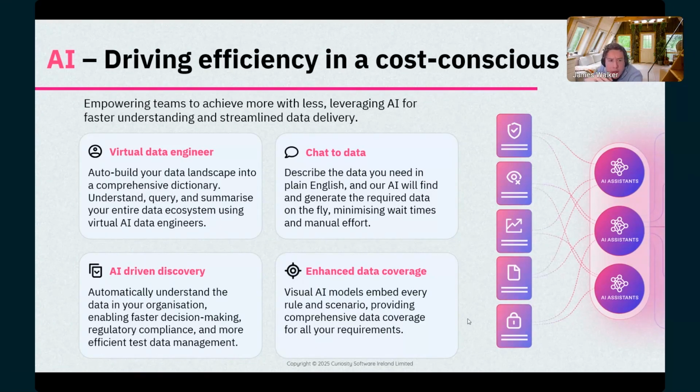So as Hugh was showing, we spent a lot of time in the platform building out specialized prompts. We've been applying prompt engineering to create really good, solid prompts that can go in and perform some of these data tasks. But what we've also done for our platform is we've built several AI agents for things like sensitivity analysis, looking for PII, and applying business intelligence to auto create queries, which can be used to accelerate finds and masks in the platform. We've built AI agents which can come in and start to group data into known concepts, which can start to self-document various data in your organizations.